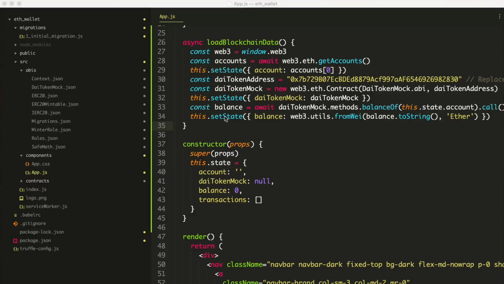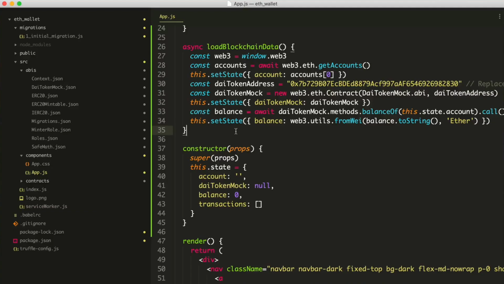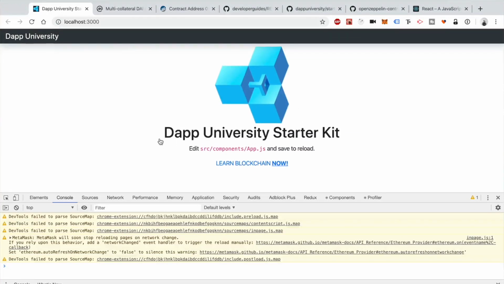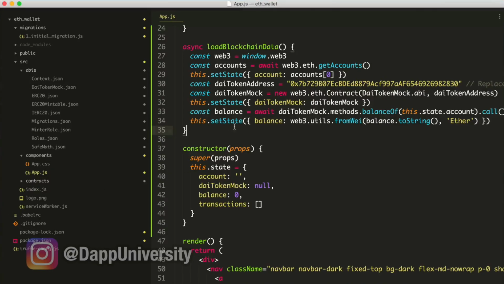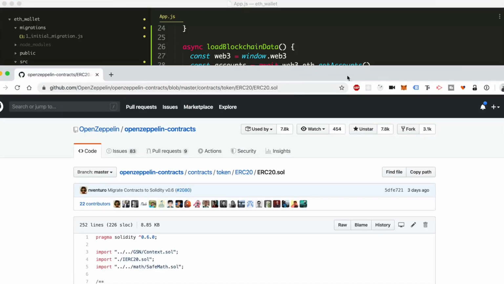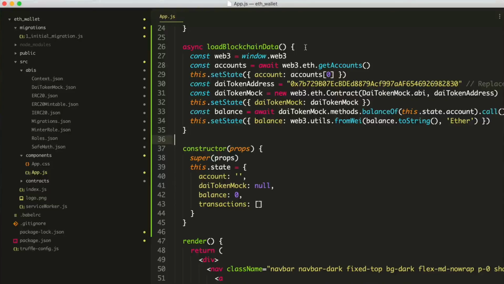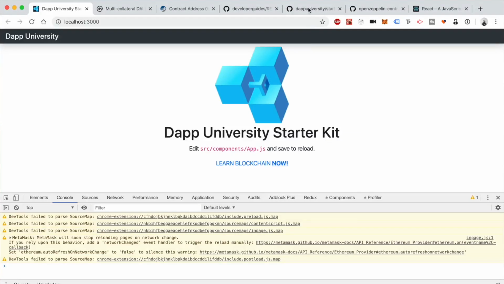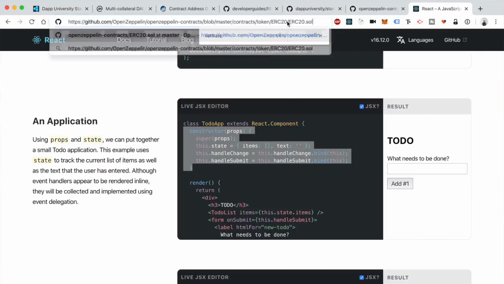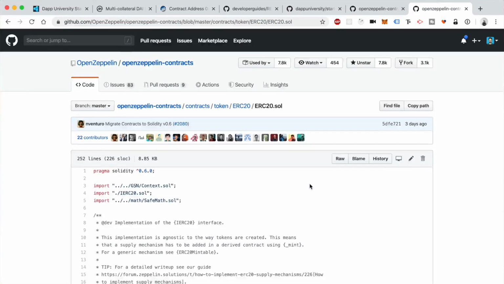So next what I'm going to do is get the final piece of data from the blockchain, which is the user's transaction history. Basically we're going to get the past events, or the event stream, from a smart contract. I'll show you what I mean by that. All ERC20 tokens must implement this thing called a transfer function, and we're going to see that in action in a minute. But that function also must emit an event.